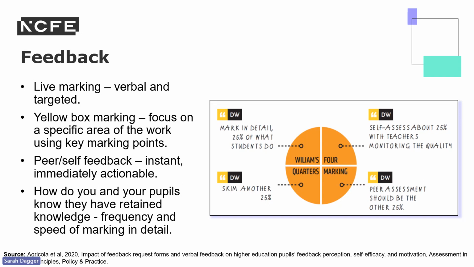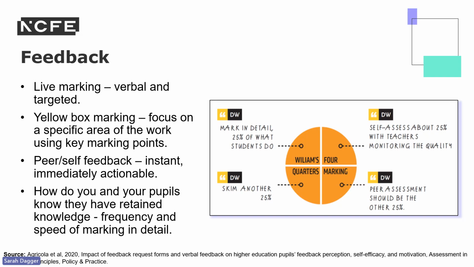So if you're thinking about your NEA tasks and you're starting to embed those into your teaching, which are areas of strength and which do you need to focus on to make sure that students are performing well in that area? And that can encourage yourselves as teachers to make sure that the feedback is diagnostic and supports improvement, but also that the work is clearly marked, focusing on key marking points for pupils. And there we've talked about that yellow box marking that you've put round it. Which area of the work are you expecting your students to improve?